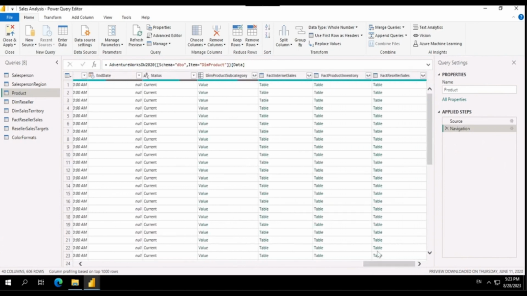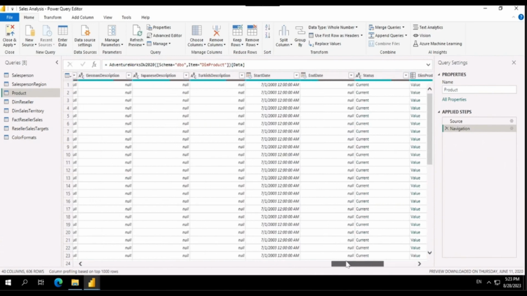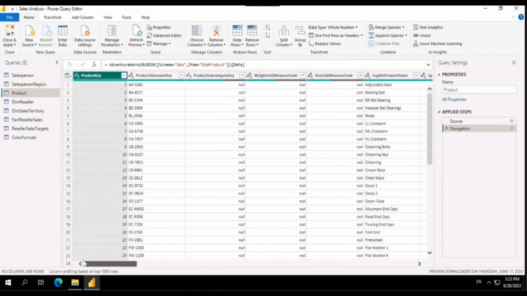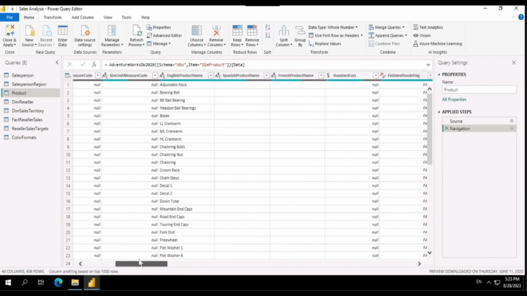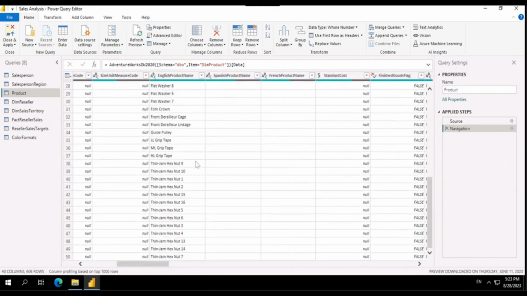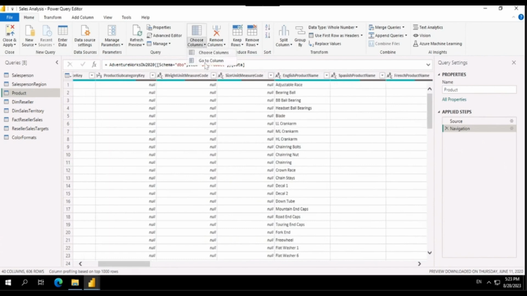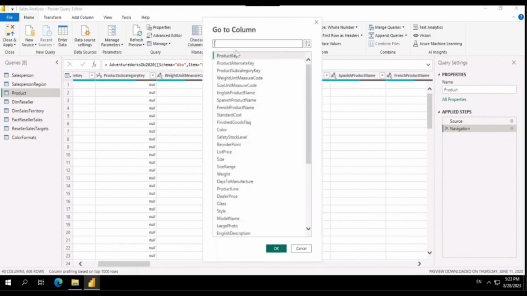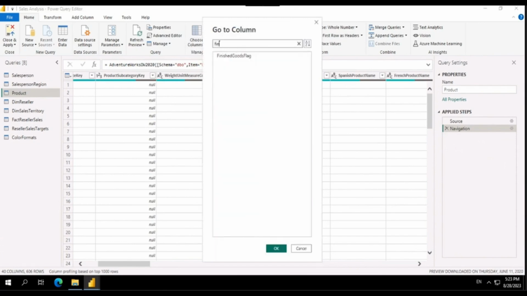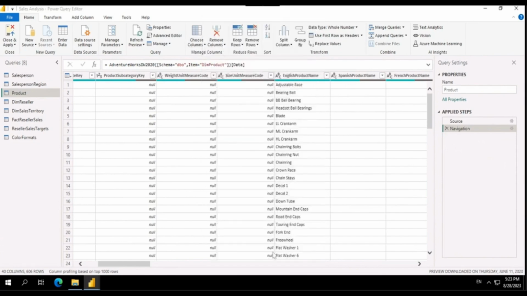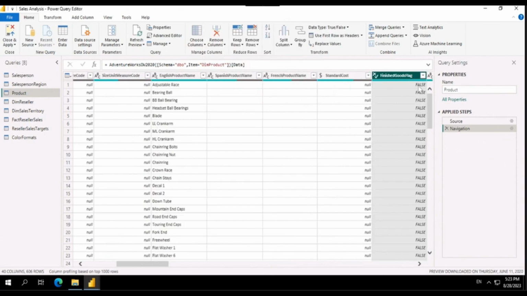So what we'll do is filter those columns. One thing to observe here is that some of the products are intermediate, some of the products are in different stages. So we will go to the finished good flag, where we can see this flag gives us filtered products which are only finished.